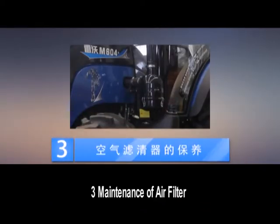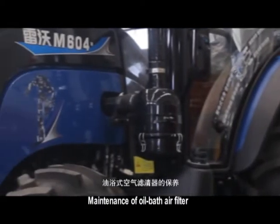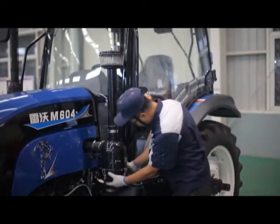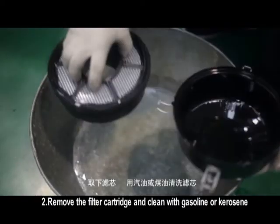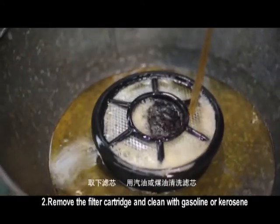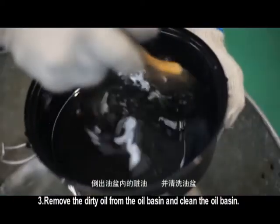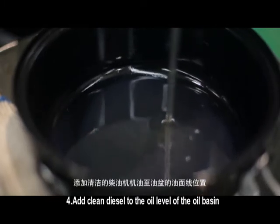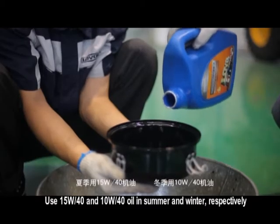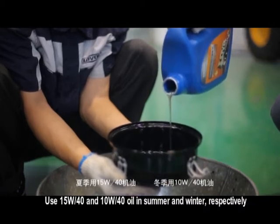3. Maintenance of air filter. Maintenance of oil bath air filter. Loosen the lock of wet air filter and remove the oil pan. Remove the filter cartridge and clean with gasoline or kerosene. Remove the dirty oil from the oil basin and clean the oil basin. Add clean diesel to the oil level of the oil basin. Use 15W-40 and 10W-40 engine oil in summer and winter, respectively.